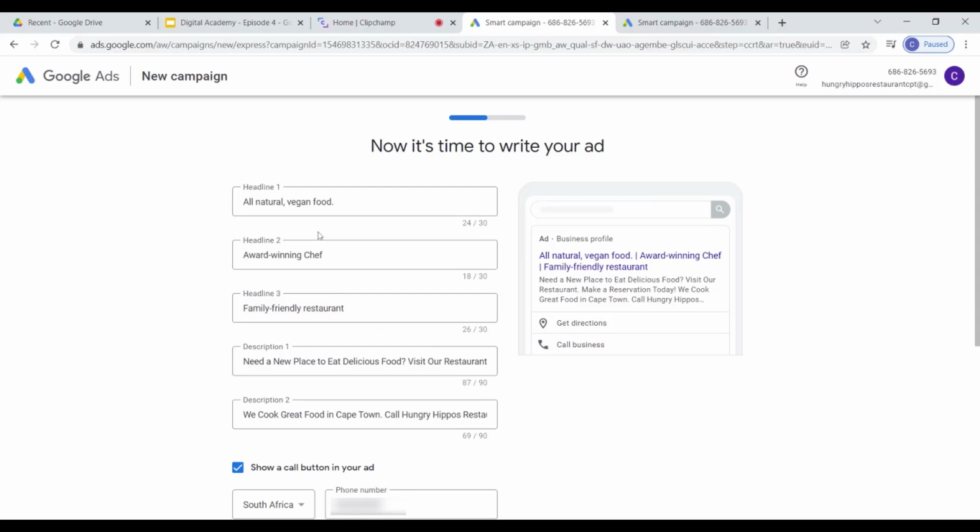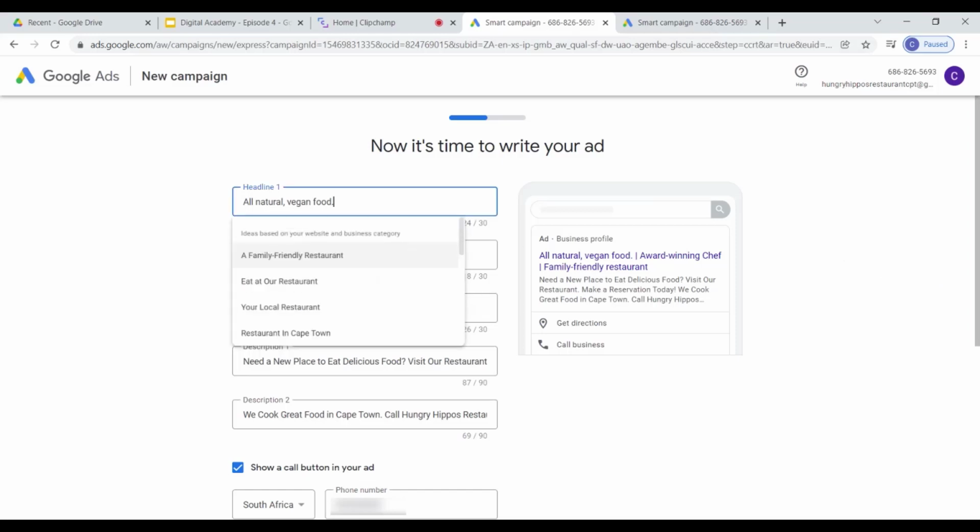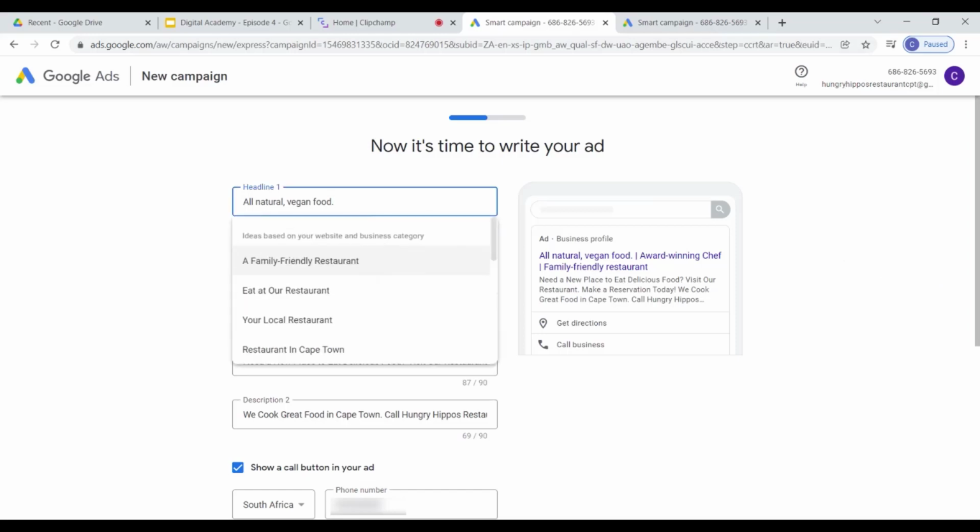So you really want to land a compelling offer in your ad. And just think of it from your customer's perspective. You want them to see your ad and straight away realize that your business is the business they want to choose instead of all the other competition out there. So you really want to put your best foot forward and clearly communicate to your customer why they would want to choose your business instead of all the other competitors out there.